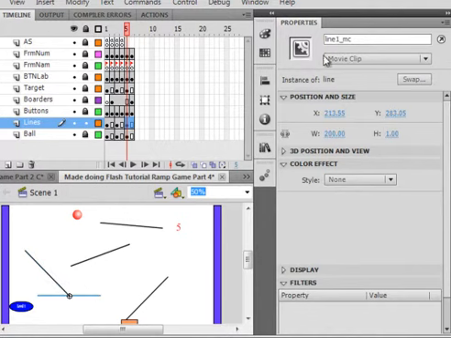This one is line 1. X is 213.55. The Y is 283.05. And finally, this one has to be line 4. Its coordinates are 459.15. And its Y is 295.30.